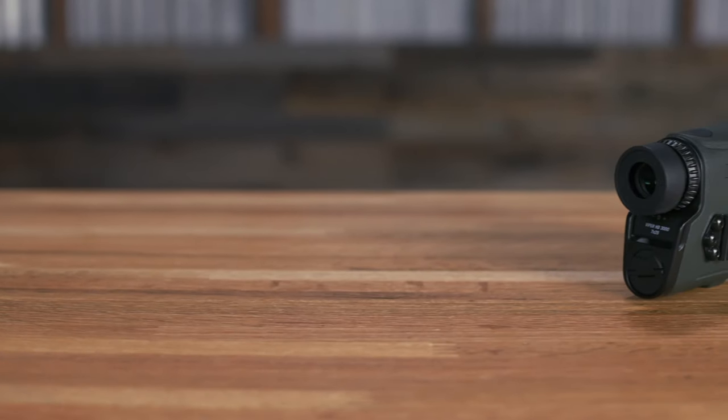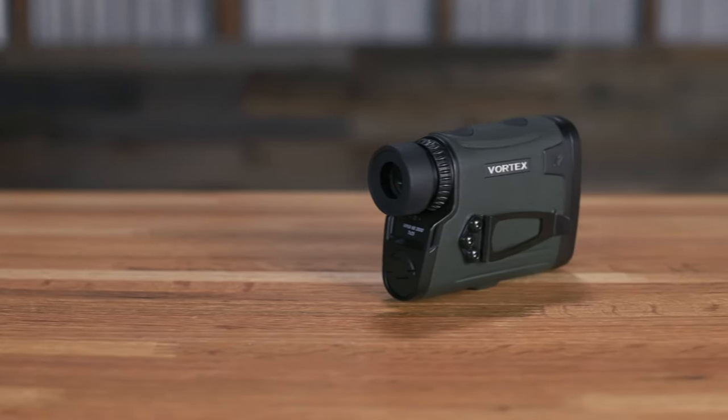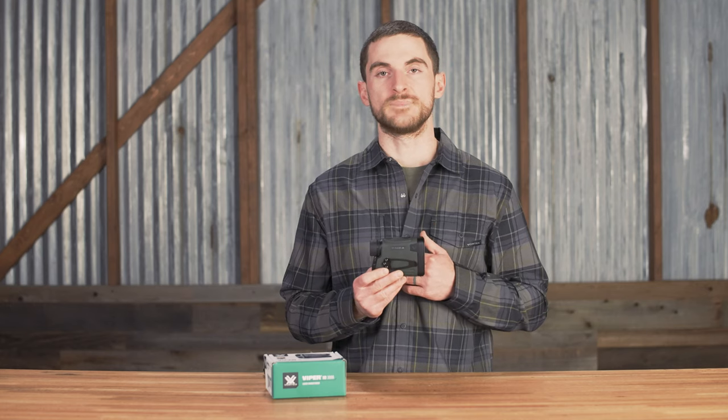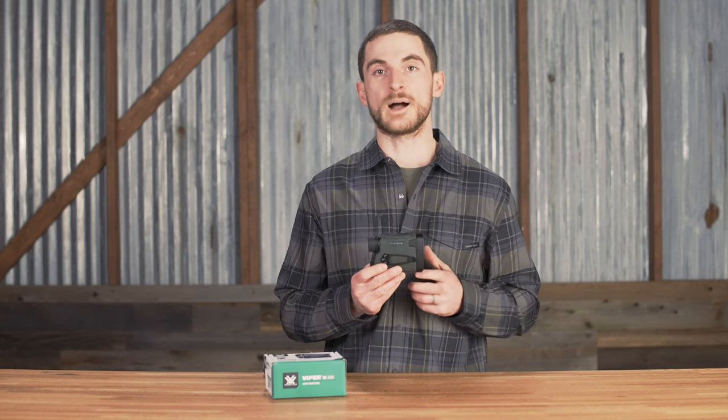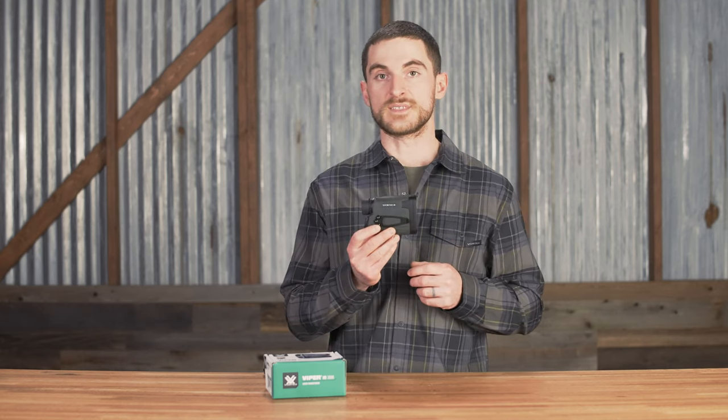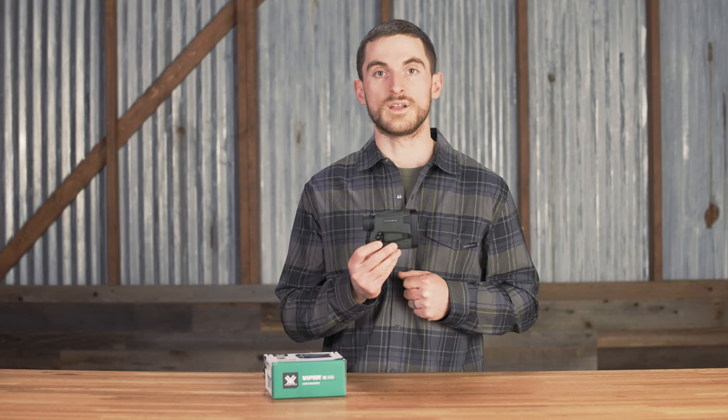Starting on the outside, let's talk about construction first off. Here we have an aluminum chassis with a rubber armor around the outside. What that means is you're getting a really durable optic while also maintaining a light weight. Here the Viper HD 3000 clocks in at 9.1 ounces.